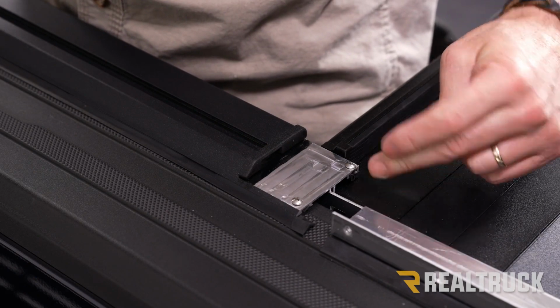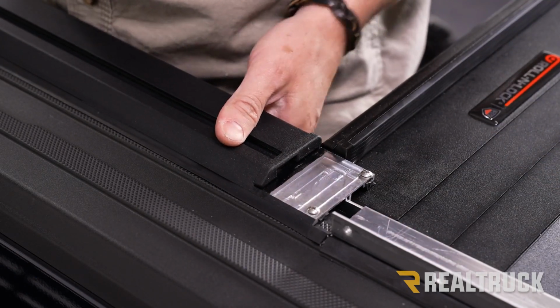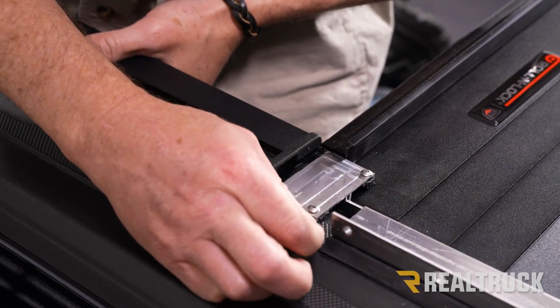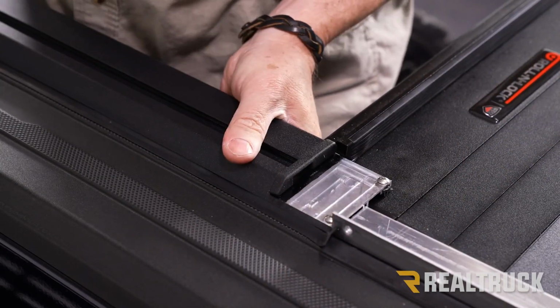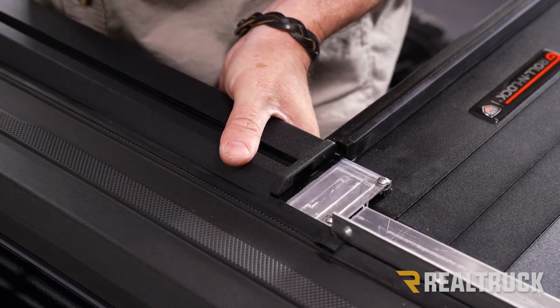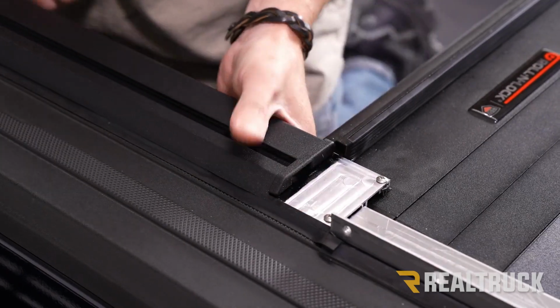The cover is going to actually start moving into the channel on the rail. As you slide it forward, make sure you grab your seal, pull it off to the side, push it all the way forward. Then we can tuck the edge of that seal back inside. Now let's go ahead and affix the rail to the canister.